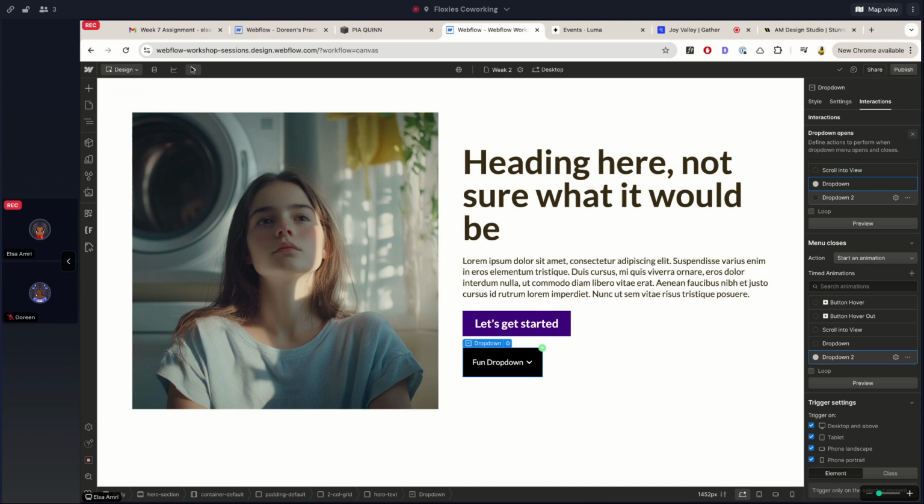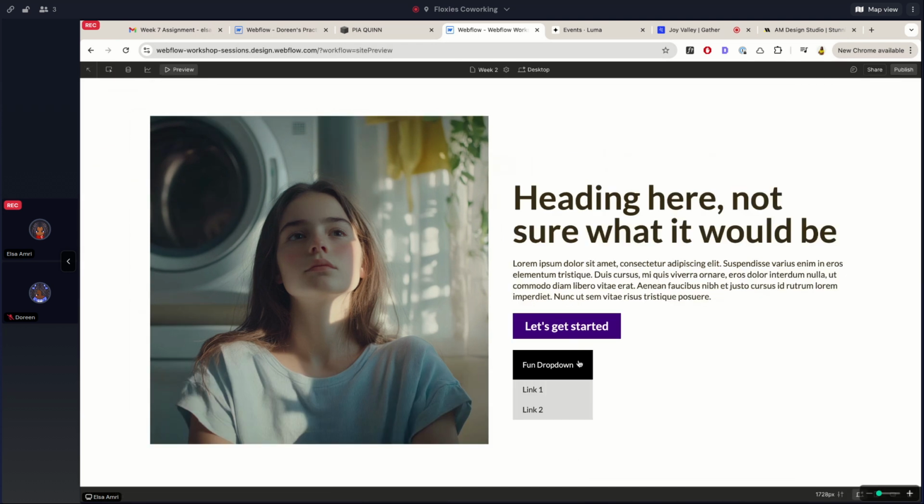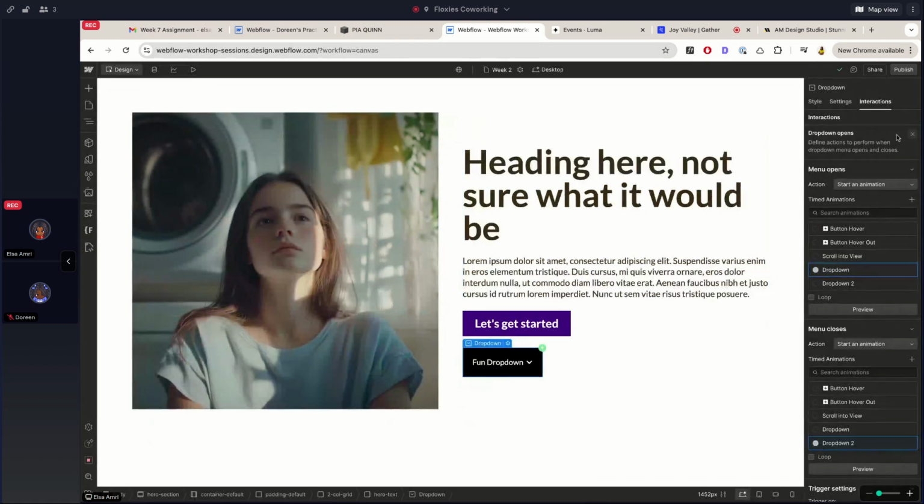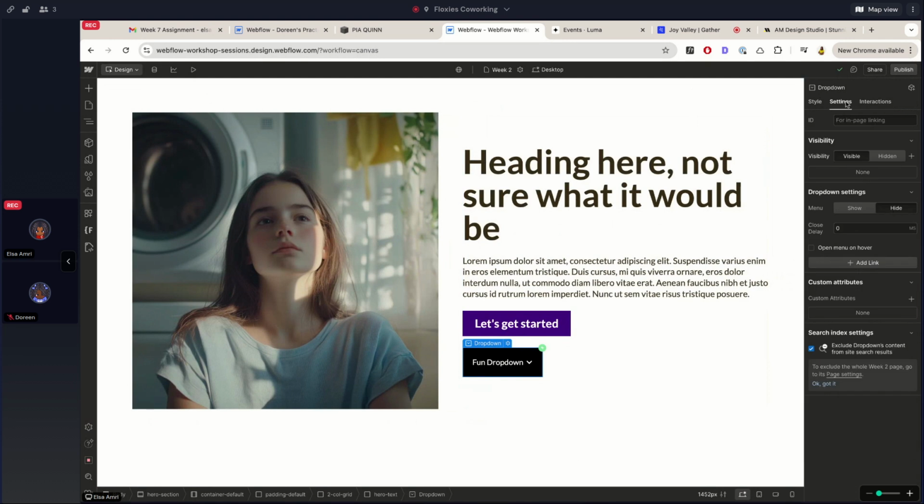So now if we preview, we can see it's open. And you can see now it's still automatically closing. And that's because of something I actually completely forgot about. When you go into settings, you can see here there's this option for close delay, which basically states how much of a delay you want before the menu closes. By close, it just means it disappears automatically. Right now it's 0, which basically means when the menu is closed, it automatically disappears. But now that we've added animation, we actually want to see our animation before the menu closes. So we want to increase this close delay so we can see the animation and then the menu closes.